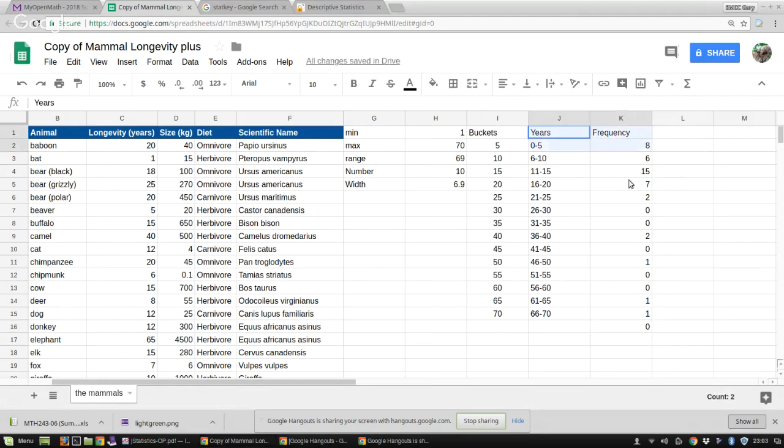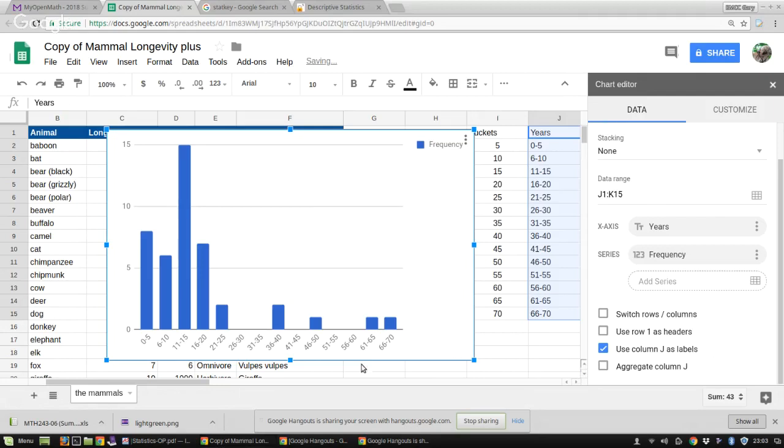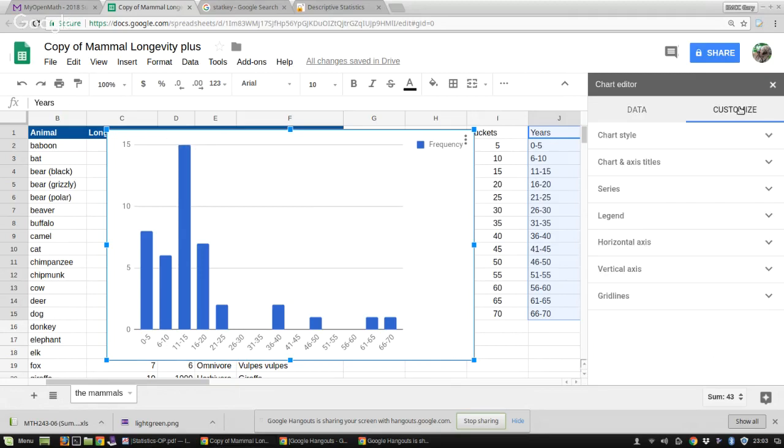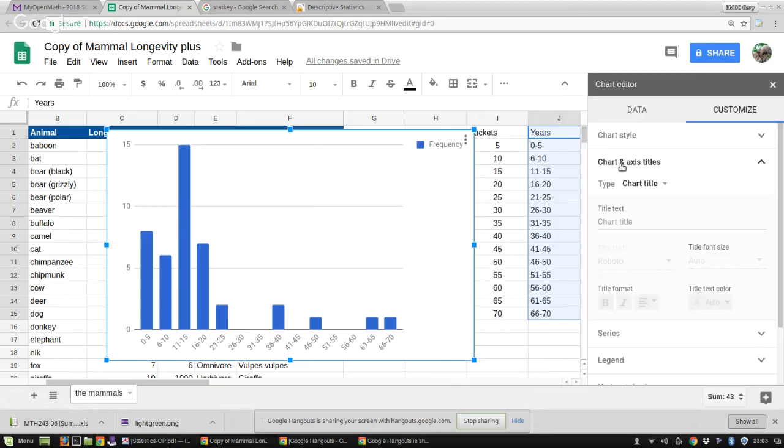So now I can highlight each of those, make a chart, and so this time I have more accurate labels as to what each column means. And in Sheets, I would want to customize that by adding some relevant titles. So my main title might be Mammal Longevity.